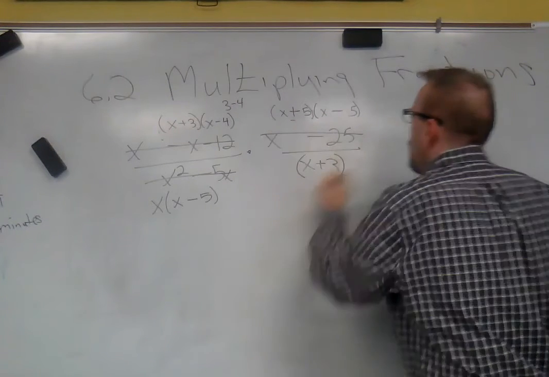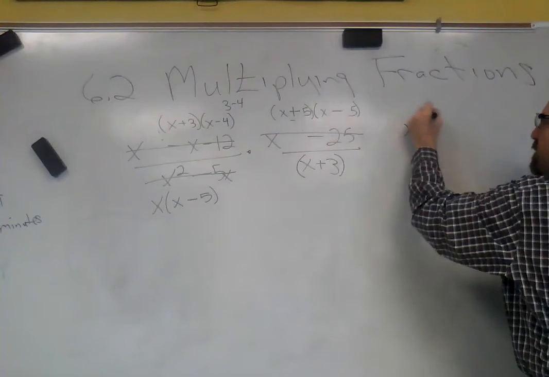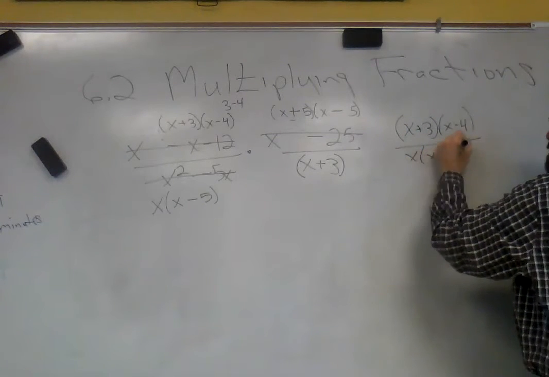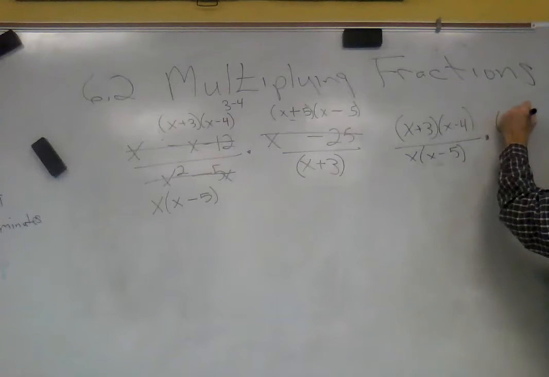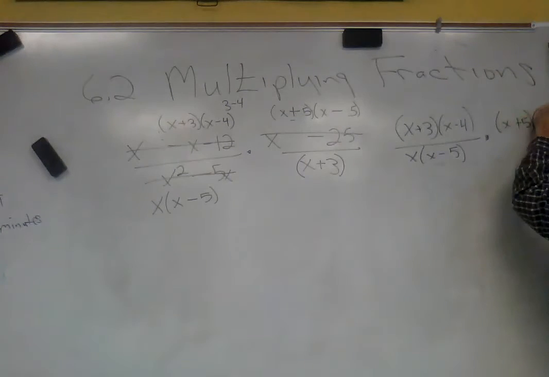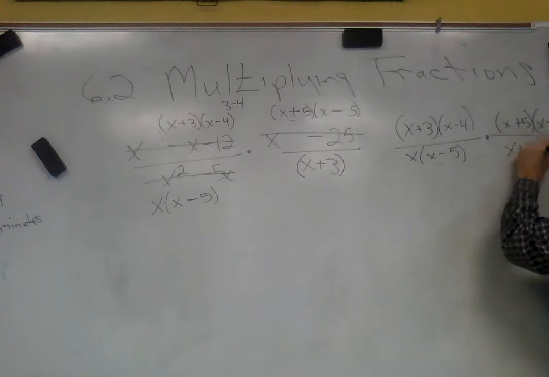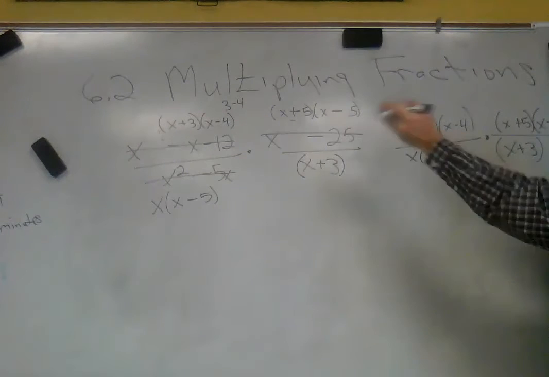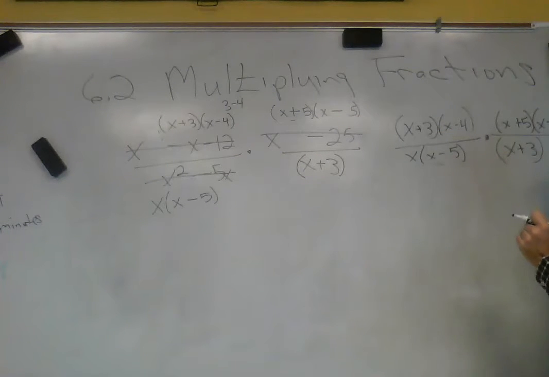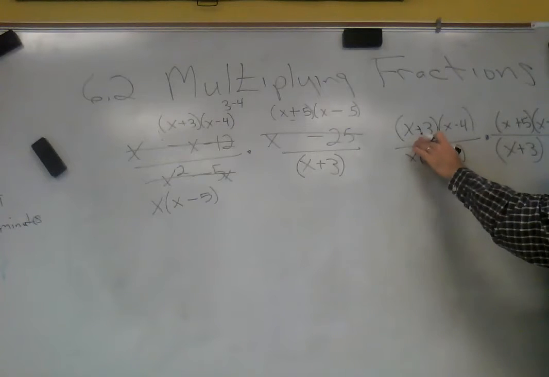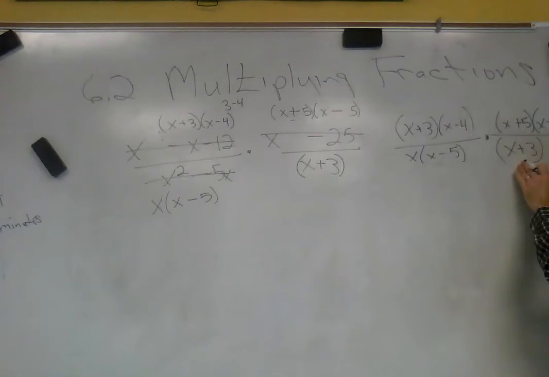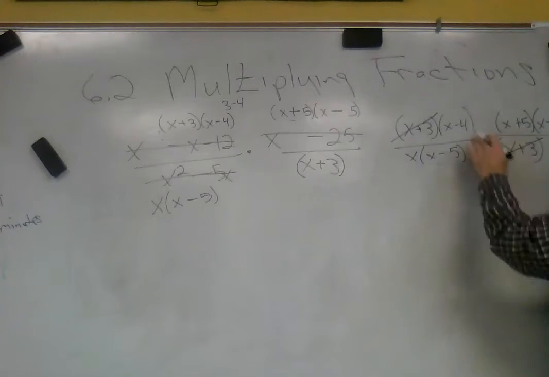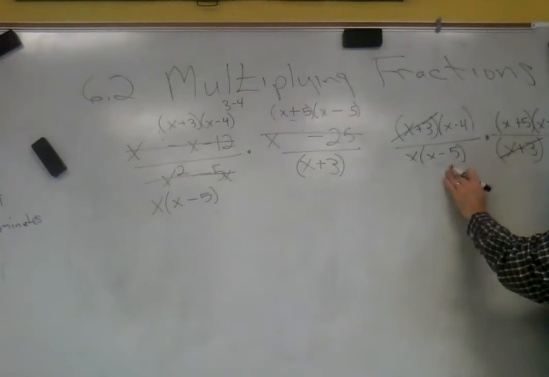So if we want to rewrite it, you don't have to, but if you want to rewrite it to keep everything straight. So basically, I've just kind of put everything together. You could do the same back from over there though. Now, we have an x plus 3 here on the top. We have an x plus 3 on the bottom. Anything divided by itself cancels out. X minus 4, we don't have anywhere else, but we do have this x minus 5.